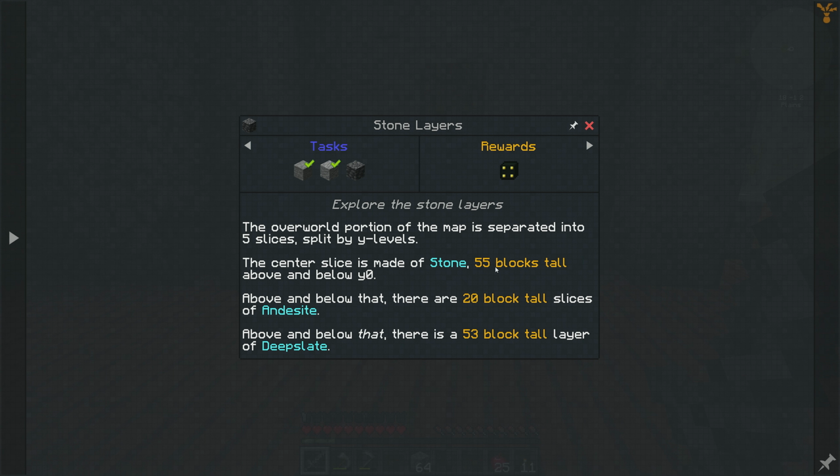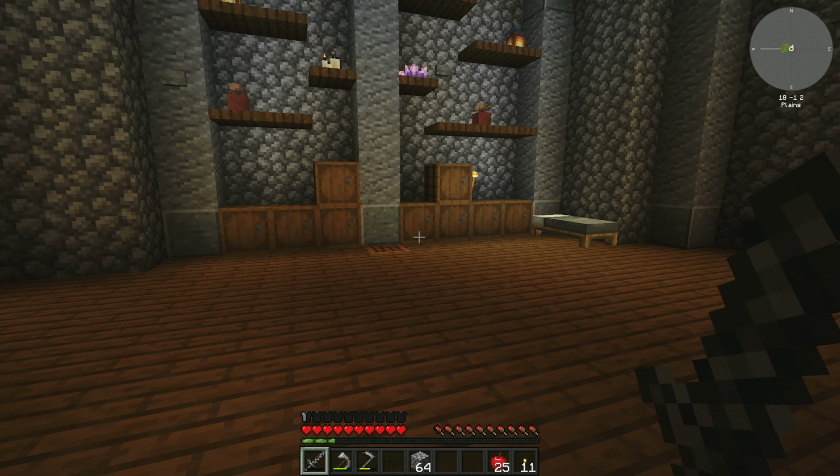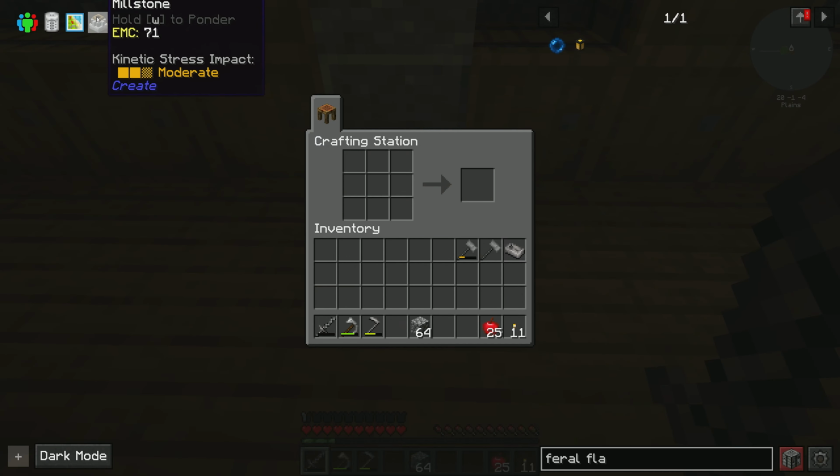So we dig down. Oh, okay. I'm sorry, 55 blocks tall is stone. Below that, we have a slice of andesite. So we have to dig down 55 blocks and then we will get to andesite. Or up 55 blocks. But anyway, our base had it. So we kind of lucked out in that regard.